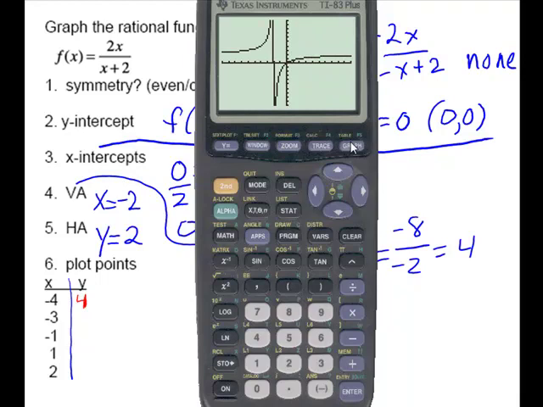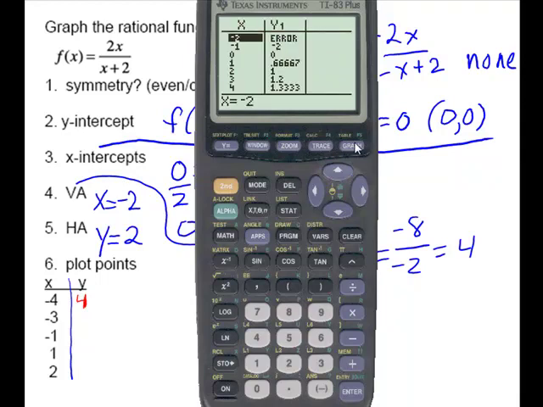Okay, we can kind of see what our graph looks like. We're still going to graph it by hand. I'm just being lazy and I'm going to get the points out of here. So I'm going to do second, table. And this negative 2, look, that's the value you threw away. You can't have negative 2 because that makes it undefined. That's why you're getting an error here.